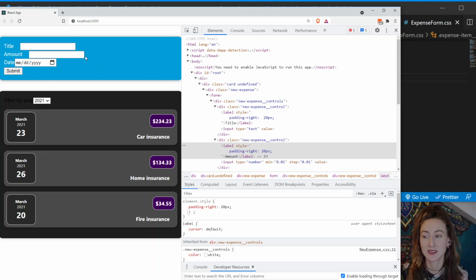Now this isn't top class CSS, guys. I'm just quickly making it look slightly better, because what we really want to focus on in this course is React and how React works and getting to grips with React. CSS isn't the focus, as Max says himself, so I'm just copying what he's saying now.